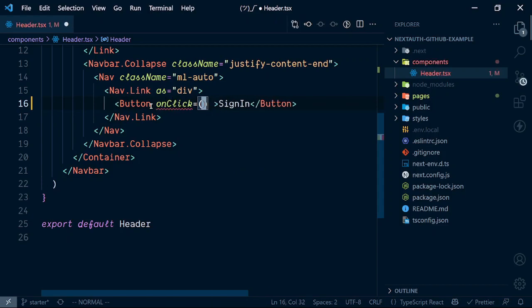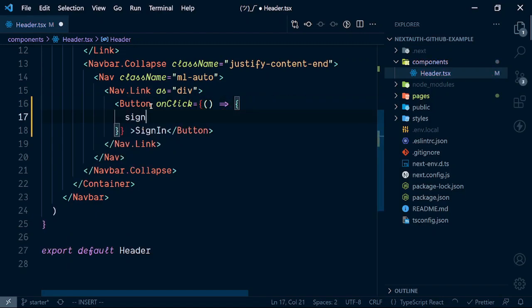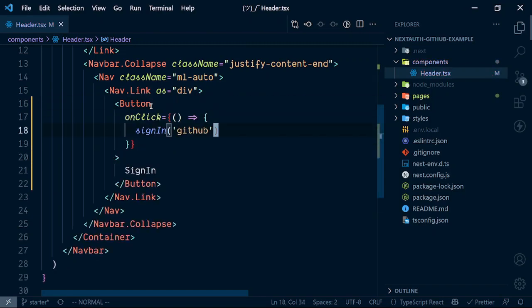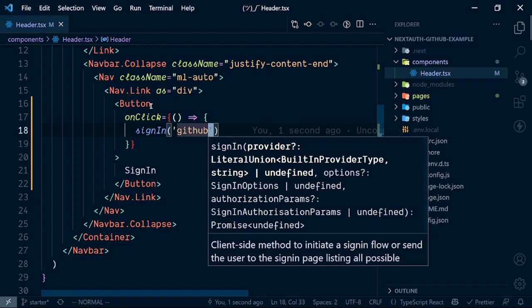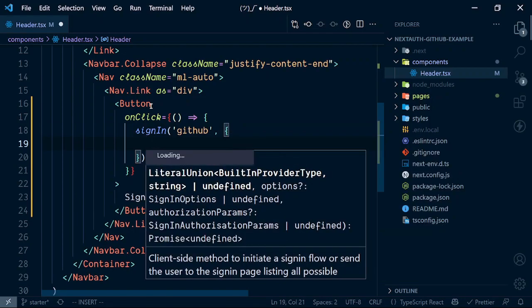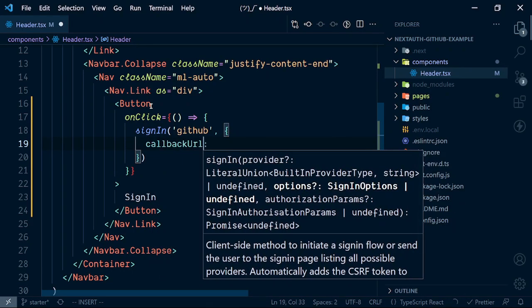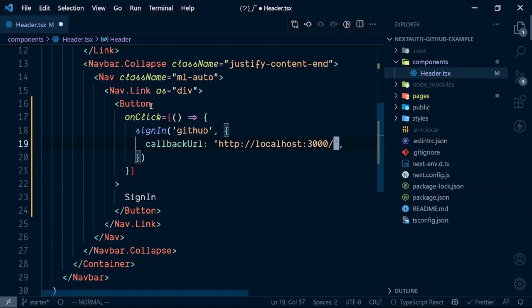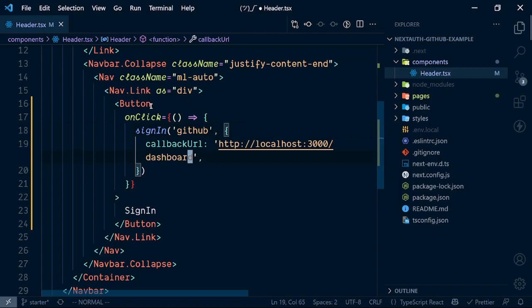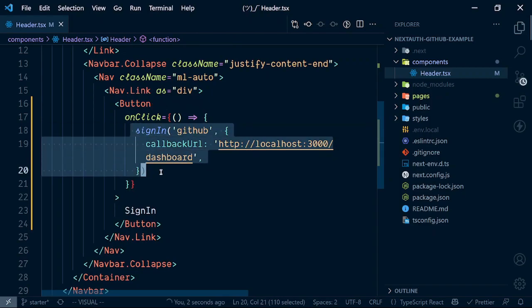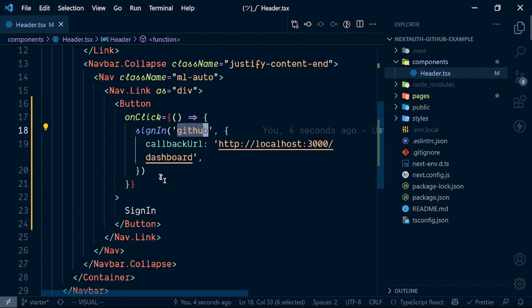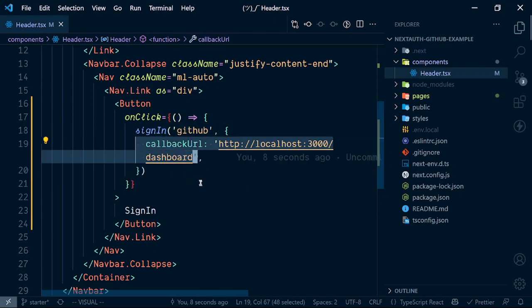So onClick, we are gonna say signIn with GitHub. Now this is important. We can also pass a second parameter where we can say callbackUrl is localhost:3000/dashboard. So what happens is when we click this, we are gonna be prompted for GitHub OAuth, and when we authorize this, we will be pushed directly to this dashboard page.